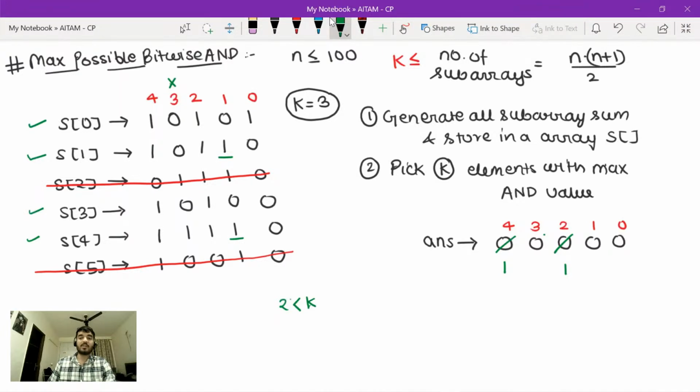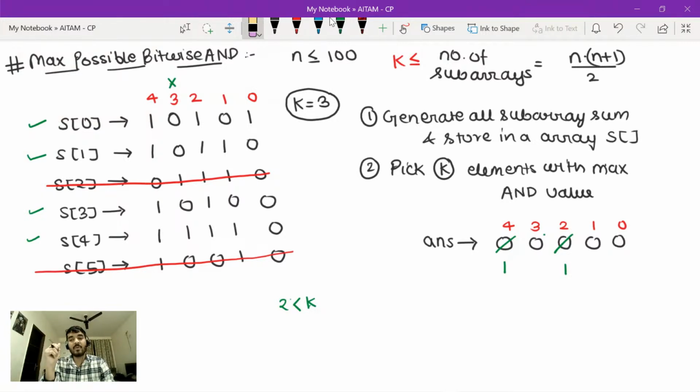So it is not possible to have this bit set in the answer. So can I decide something? No, do not make any claim here, because if you delete some element, then those elements might be helpful in future.